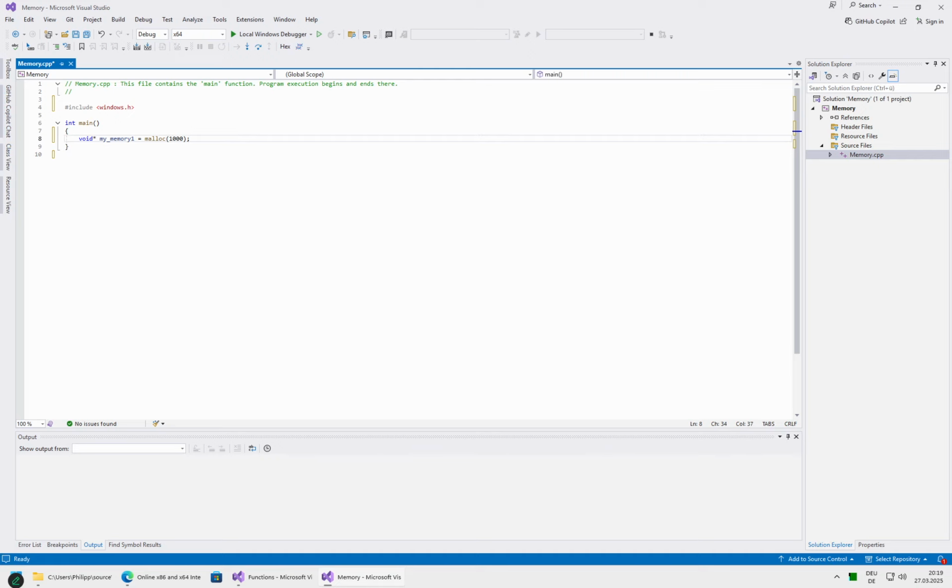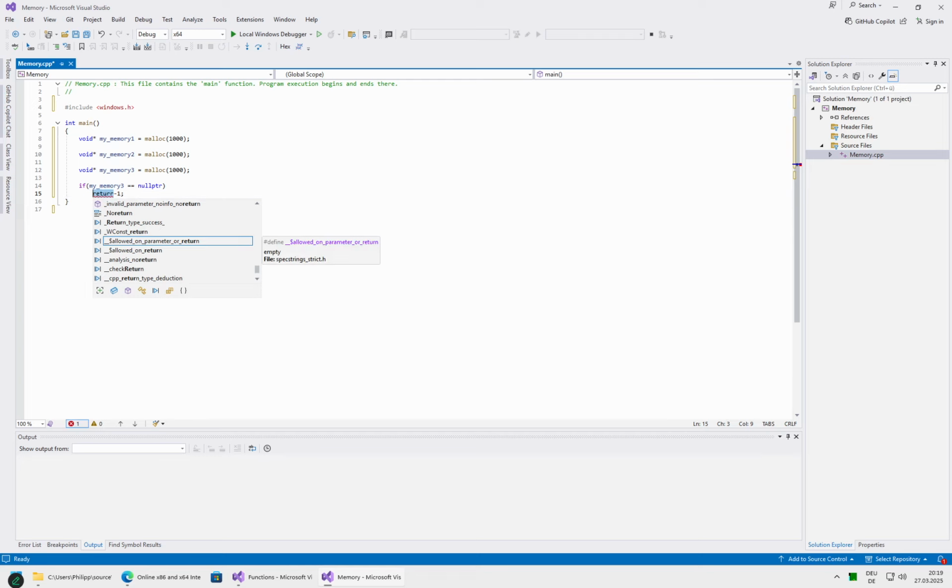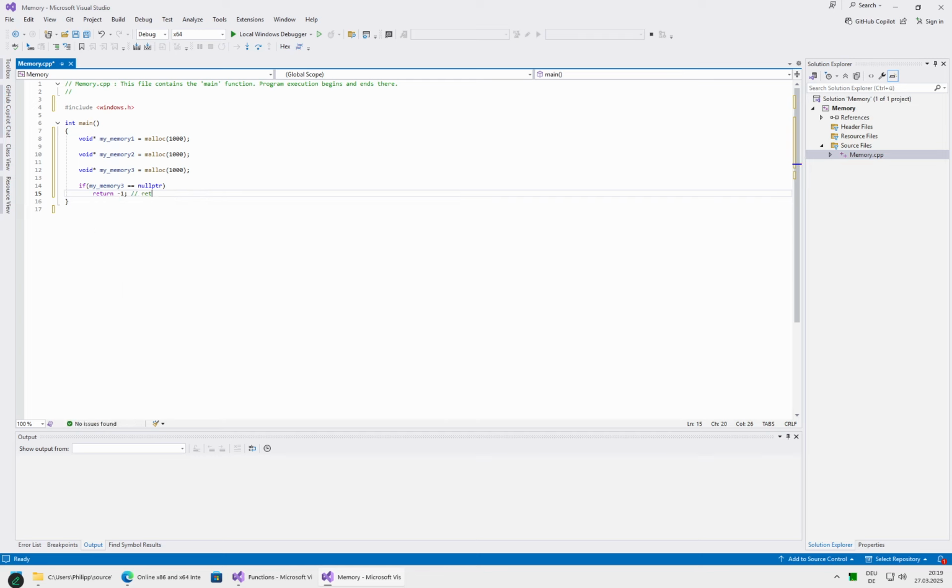So we can of course allocate as much memory as we want until at some point there is no more memory available in the system. And the important thing to keep in mind here is two things. First of all, such a thing can fail. So usually you would want to check if it actually worked. So if, for example, this equals nullptr, then let's say return -1. So we just return an error because, well, we should have checked all of them actually, but let's be lazy and just only check the last one.